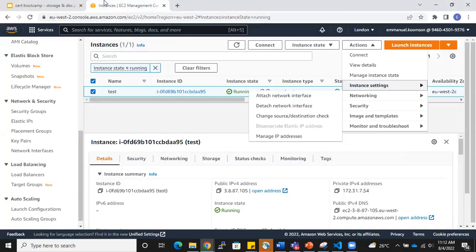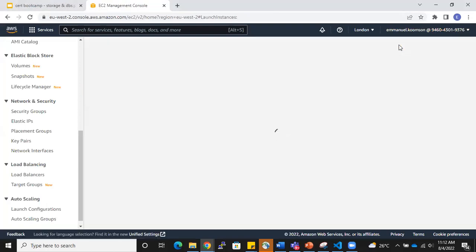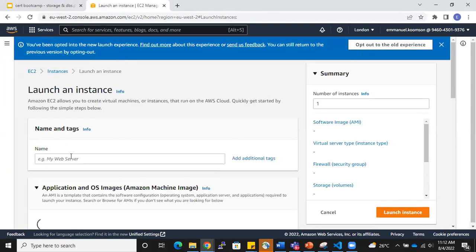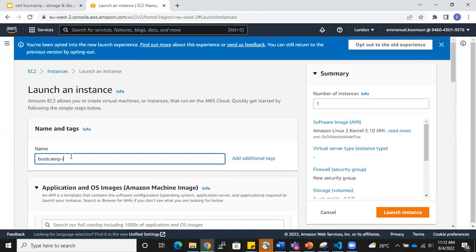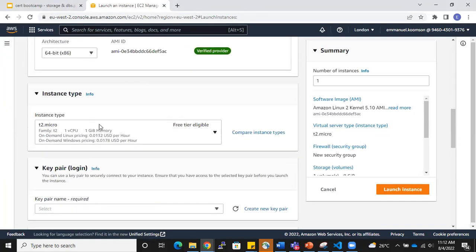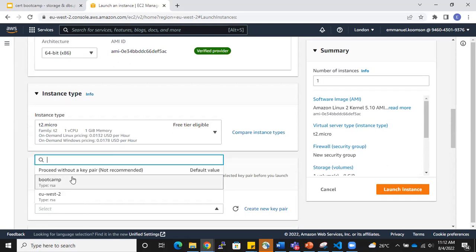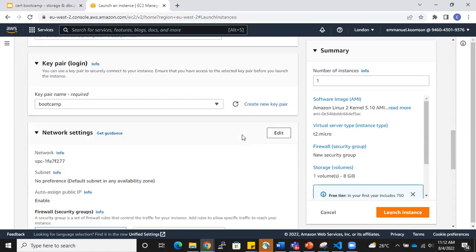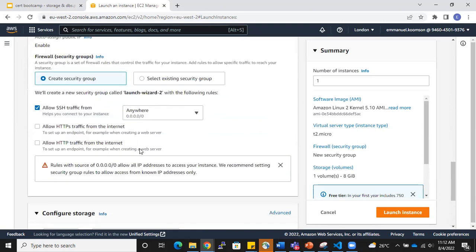Let's just do something small with this EBS. Nothing much. I'm just explaining or trying to rehash some of the concepts I spoke about earlier. So let's start by creating an instance. Bootcamp instance. And then we could use our Amazon Linux AMI. That's okay. Instance type. You can select a key pair. Our network is okay.